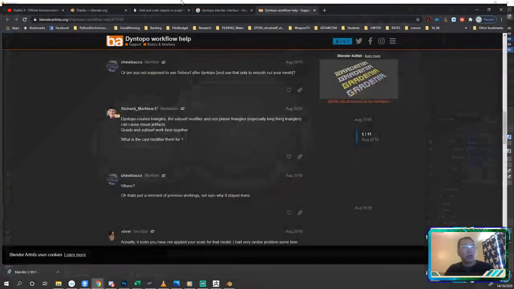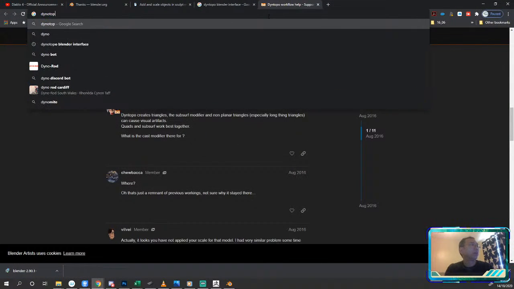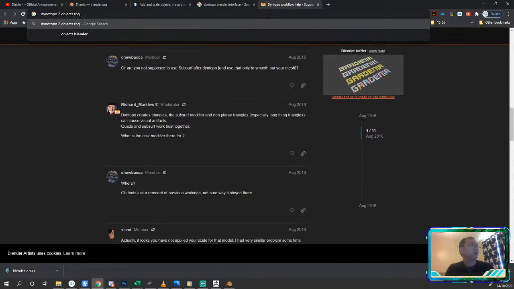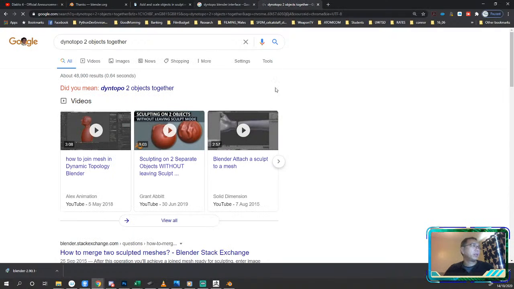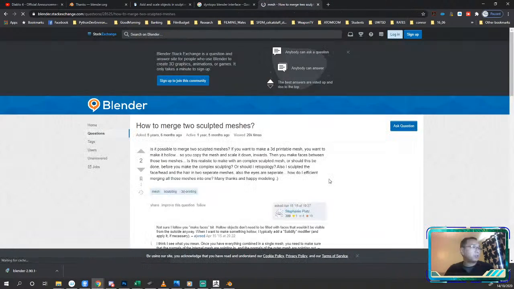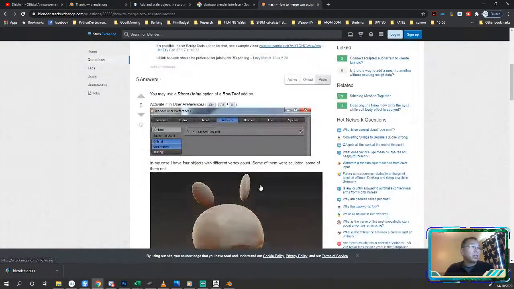Let's take a quick look here. So Dino Topo, two objects. Yeah. How to join mesh in Dynamic Topology Blender. How to merge two sculpted meshes. There we go. Right? Direct union option in an add-on.